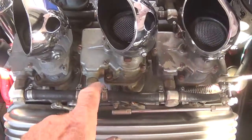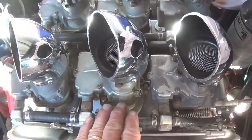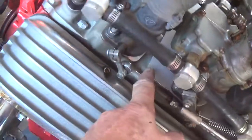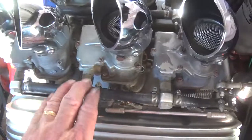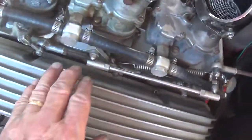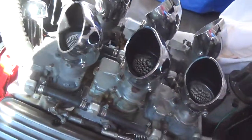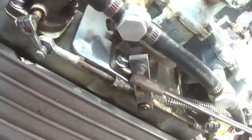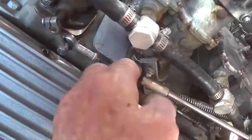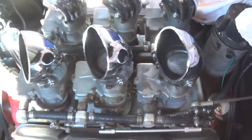Everything went back together pretty well. I dropped the carburetors down on the two blocking plates and on that heat insulator — you can see that little diving board sticking out there. I hooked up the gas and had to do some adjustments in the linkage because now this carburetor is about a little over a quarter of an inch taller than the other two, but it's really not that noticeable. The insulating plate is in place and the linkage works smoothly. Now it's time to do the other side.